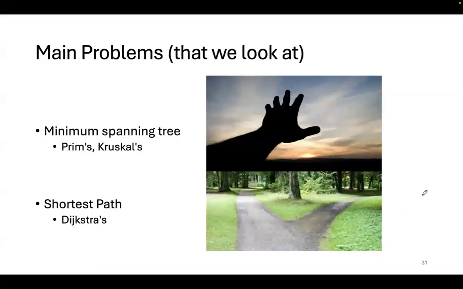But the two main types of problems that we'll look at for weighted graphs are, one, a minimum spanning tree. We were coming up with a spanning tree in DFS and BFS, but now when we look at weights, we want to find the spanning tree that has minimum cost. There are choices of edges that we could choose to include. What's the choice that gives us the lowest total cost?